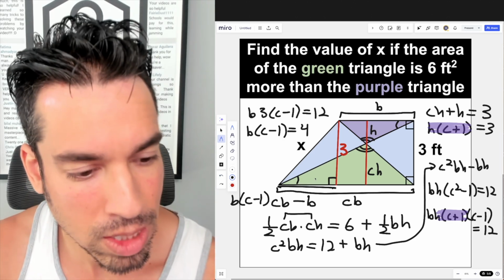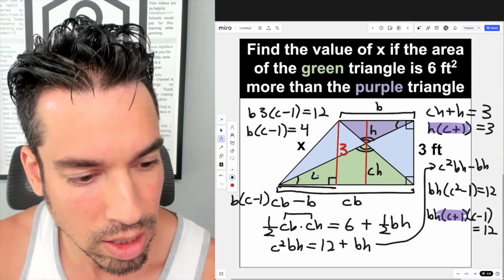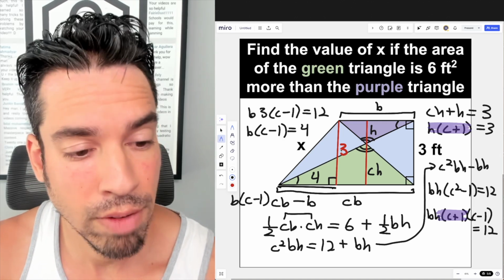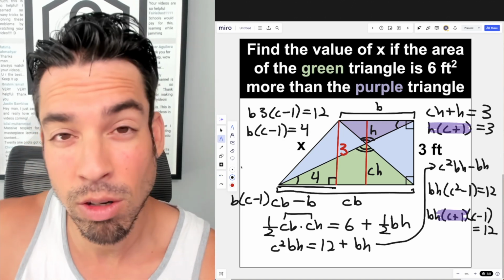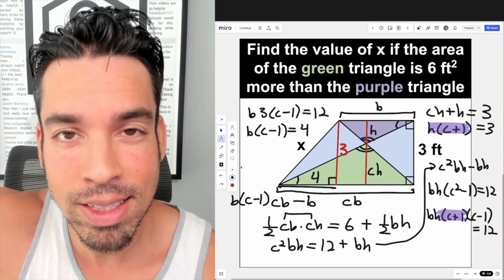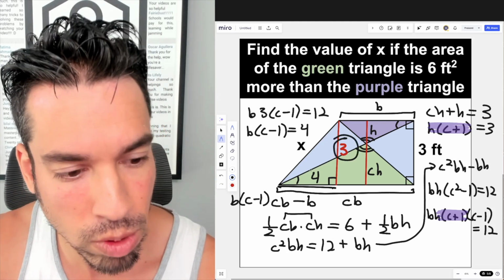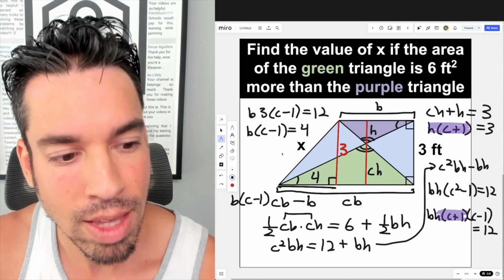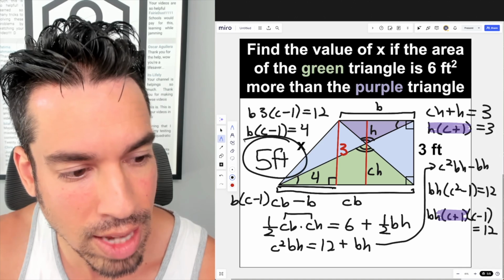Okay, so that means for this right triangle, we've got a side length of 3. We've got a side length of 4. By the way, this is not drawn to scale, so excuse me there. But the fact that we now have 2 legs, 3 and 4, we can find the hypotenuse by using the Pythagorean theorem. But I'm going to shortcut it because this is one of the most famous Pythagorean triples out there, the famous 3, 4, 5 right triangle, which means that x must be equal to 5 feet. That's how you do it.